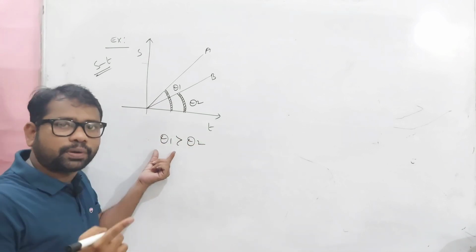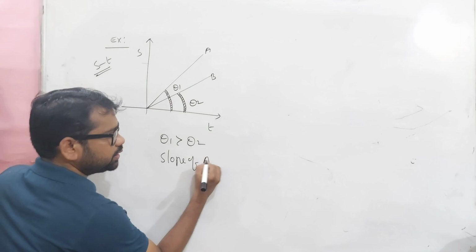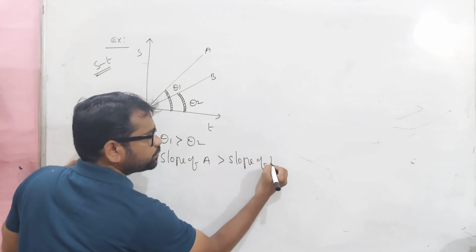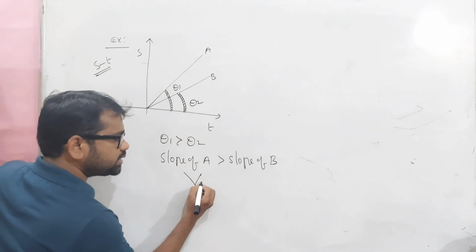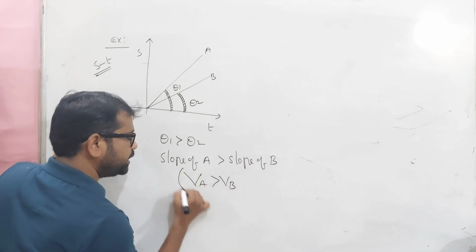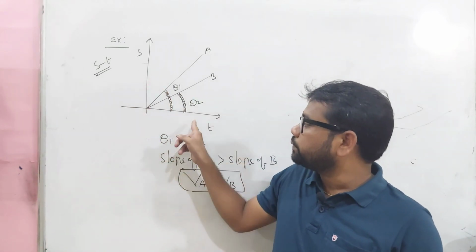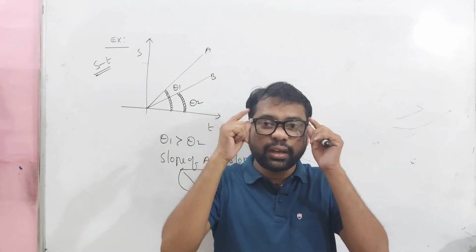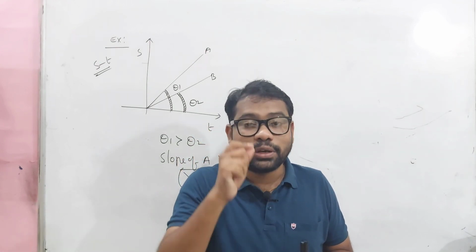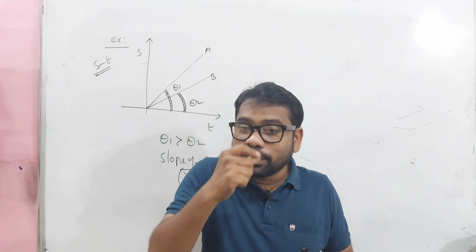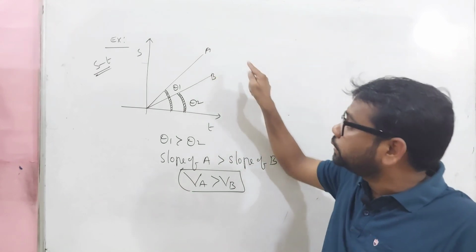Theta here represents the slope, of course, that is the tangent only. So the slope of A is greater than the slope of B. What does the slope of a displacement time graph represent? Velocity. So obviously the velocity of car A is greater than the velocity of car B. Children, this is how we have to do the analysis here. Whenever a displacement time graph is given, if we are asked which vehicle is faster or which body has more velocity, we have to check the slope. By knowing the slope only, we can say whether it is moving faster or slower. So with this data, we can say that car A is moving faster than vehicle B.